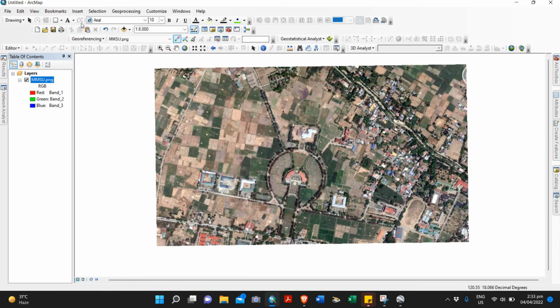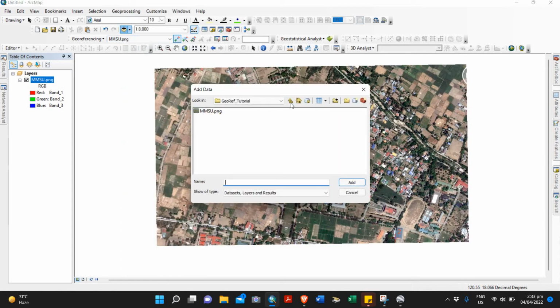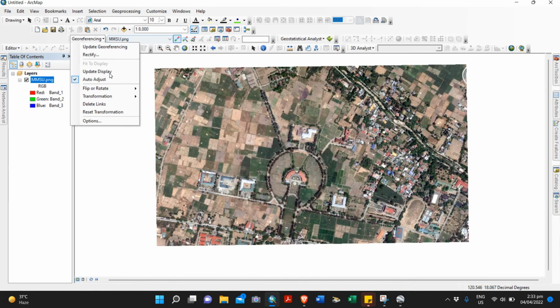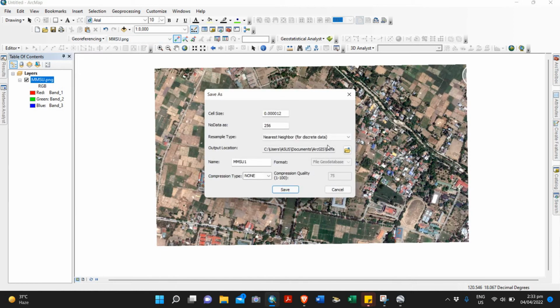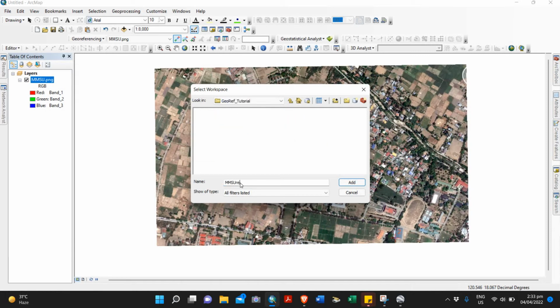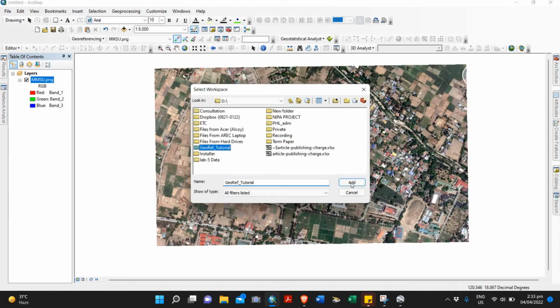So we can remove this one because this is the raw data. We can add, and then, oh my god, where did it save? We have to resave it, go to the tutorial, and then we can rename it. Oh, I'm sorry.